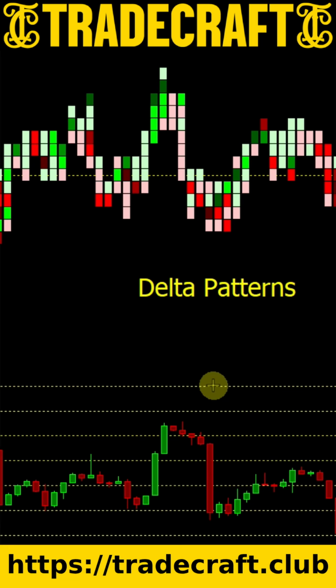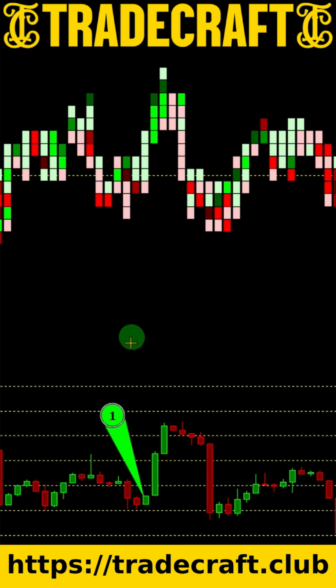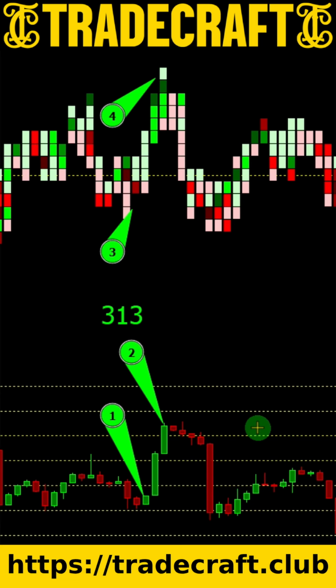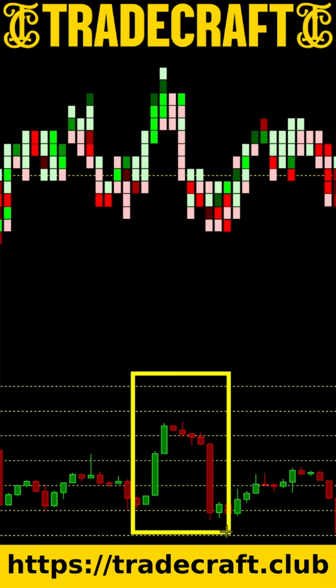Another thing I like about the cumulative delta is there are always delta patterns going on. Notice how some buying delta starts down here and goes all the way up to here. That is 313 contracts when you remove all the wash trading on the buy side. The market also moves up with that 313 contracts. Notice how that 313 contracts comes out right here, which is also being reflected in the price coming down. The delta almost always balances like this. This happens every day, thousands of times in every market.